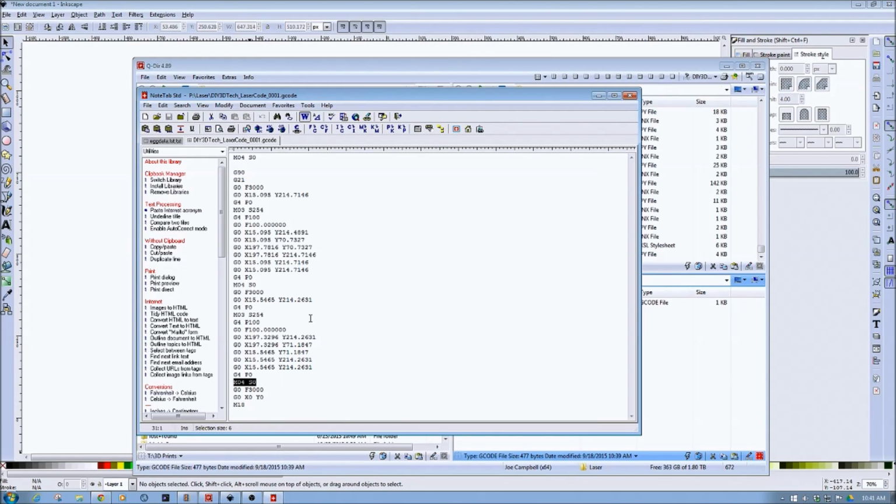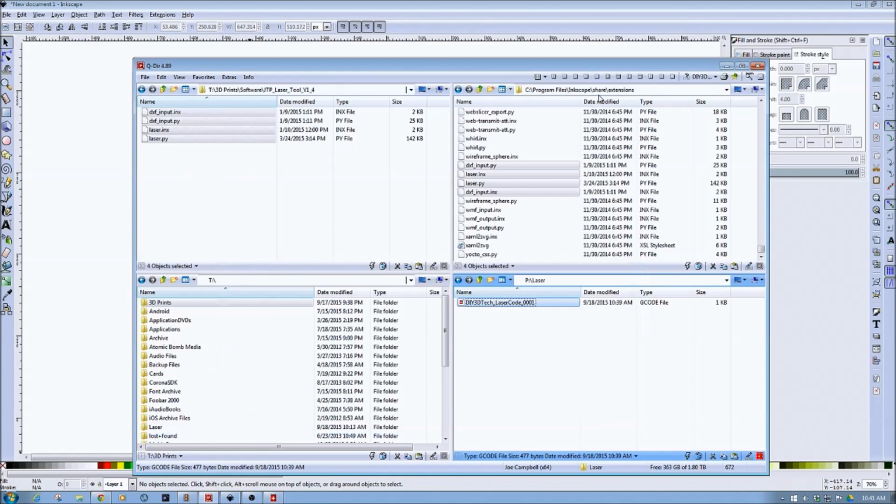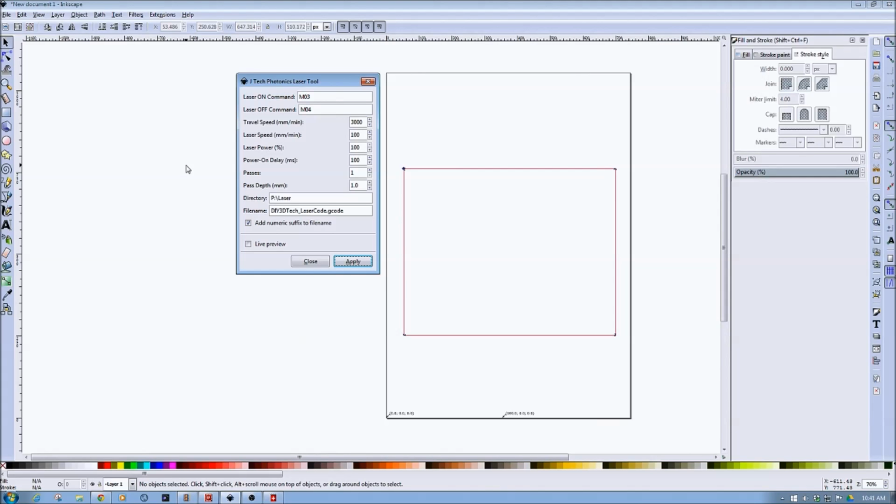But the one thing I did is, there are a couple different laser plugins out there, and I've been looking at the various plugins for a while. This one just really seemed to be the most simplistic to get the job done. And really, for CNC and maker hobbyists and things like that, that's what we're really looking for, at least I am: something which allows me to take an idea or a concept and turn it into a product as quickly as possible. And this really has been an interesting way, in a very simple way.